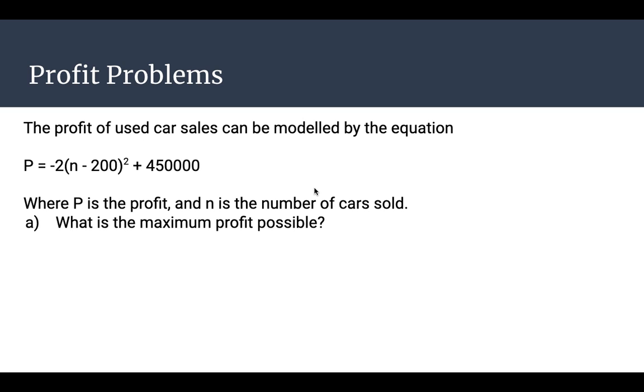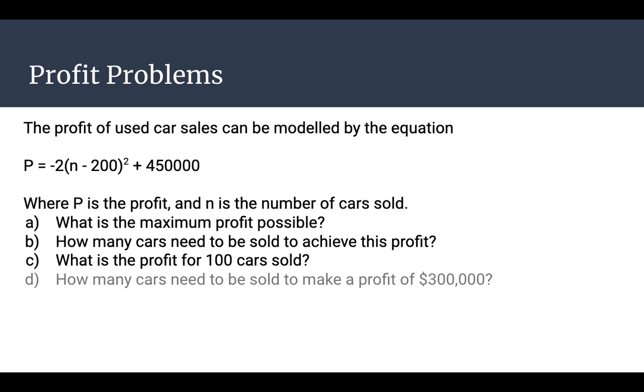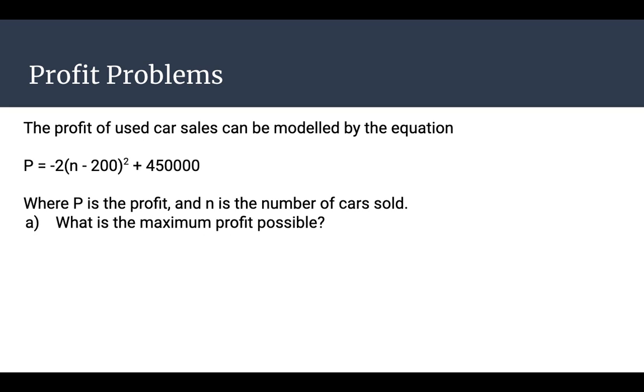So part A is going to ask what is the maximum profit possible. B is how many cars need to be sold to achieve this profit. C, what is the profit when there's 100 cars sold? And D, how many cars need to be sold to make a profit of $300,000? Okay, so let's go through these one at a time.